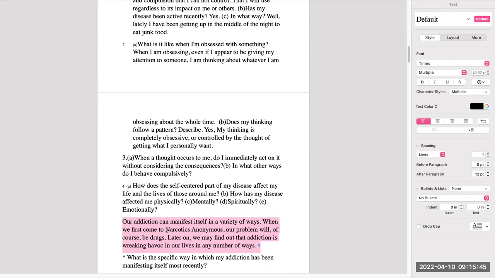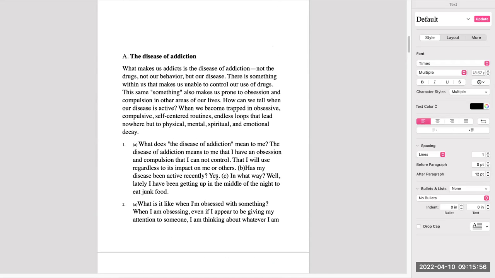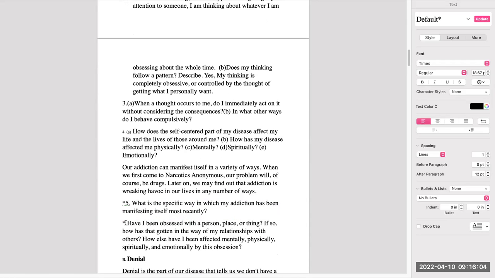This line of questioning, or this paragraph, leads you into another line of questioning, but it doesn't have another heading. So you're still going to leave it under A, the disease of addiction. And then when you come here to the first question under that, that becomes 5. And then this becomes 6. And 6 has 3 questions in it, right? So this is 6A. And then this is 6B. So you make a B on your paper, write that. And then this is C.